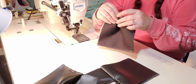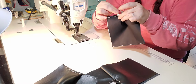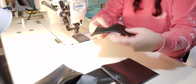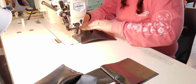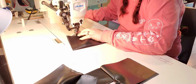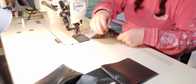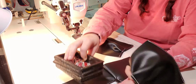Kind of lopsided, so we are going to, and again baste this down. And there we have it, our two pocket pieces.